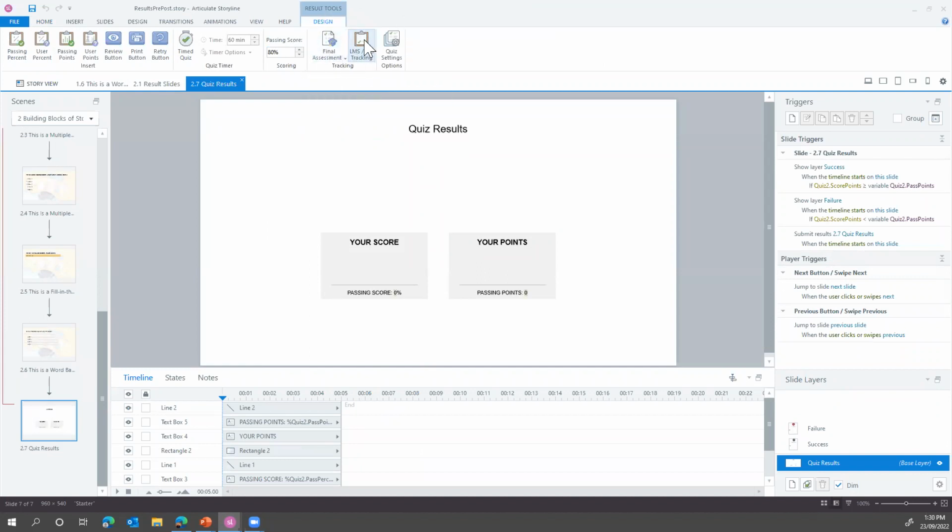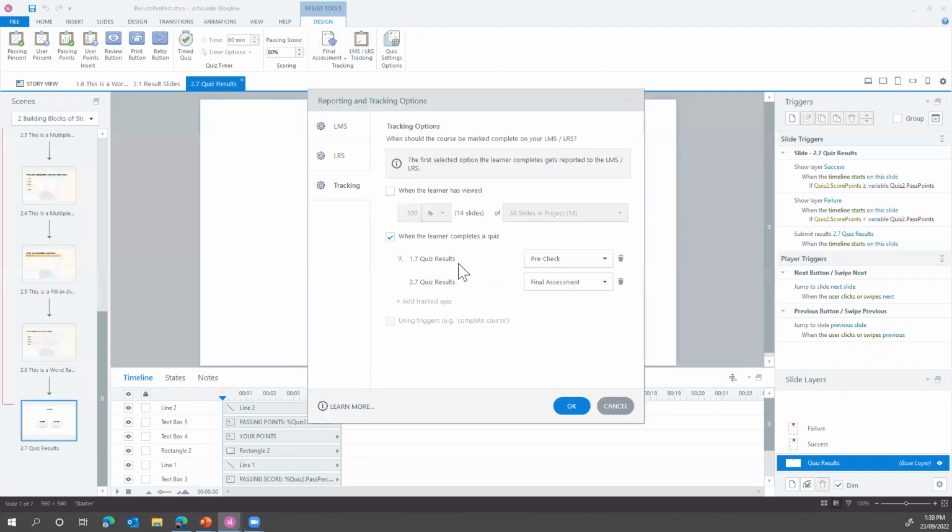So if I go into my LMS tracking options now, what I will see is that automatically Storyline has picked up both. Okay. Now, not entirely results slide specific, but just as a general rule of thumb, the way that these tracking options work in terms of passing information back to the LMS, because you can see there's more than one tracking option.